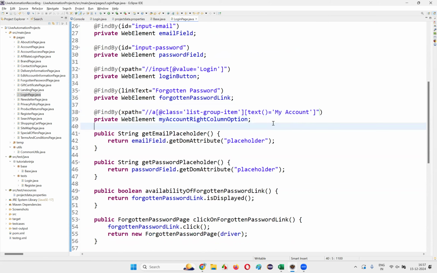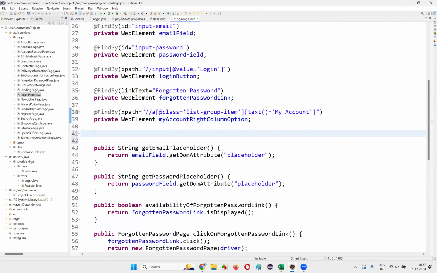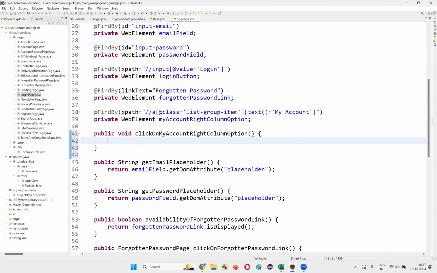Save this, guys. Create a method here that is public void click on my account right column option. Click on right column option, dot click.